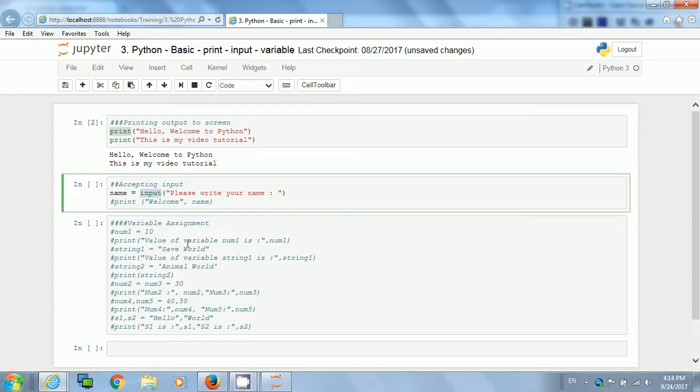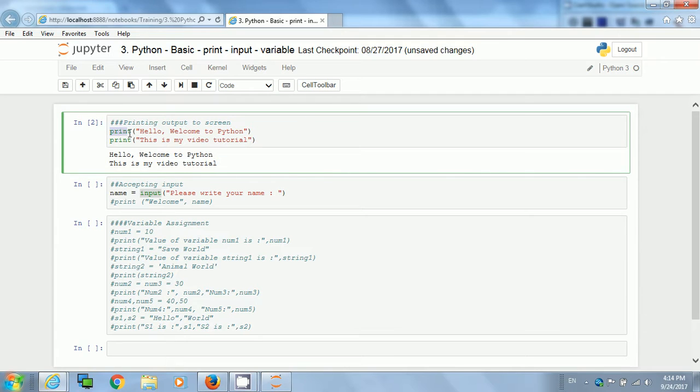A function is a block of code which has a name, and you may or may not pass some parameters into it, and it may or may not return values. This print function is an inbuilt function.